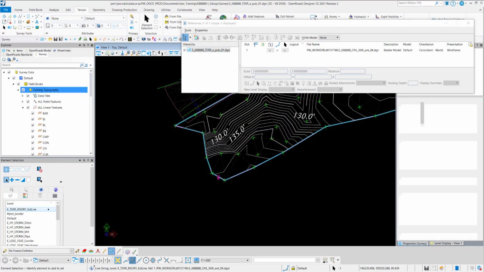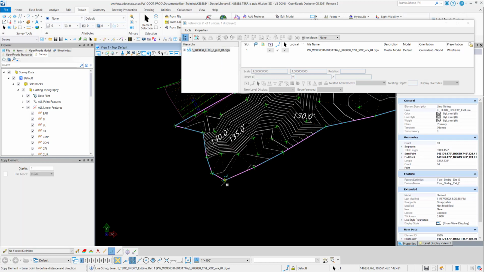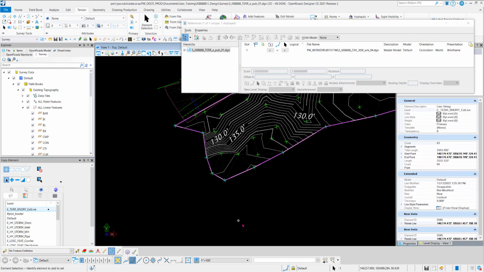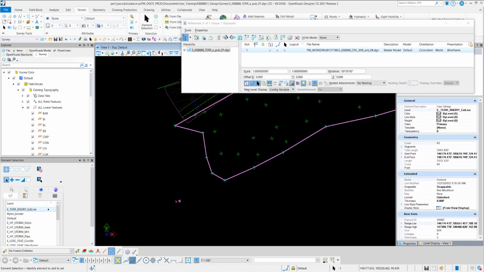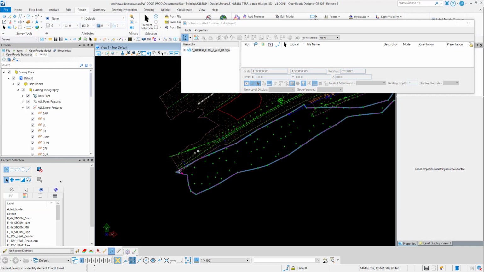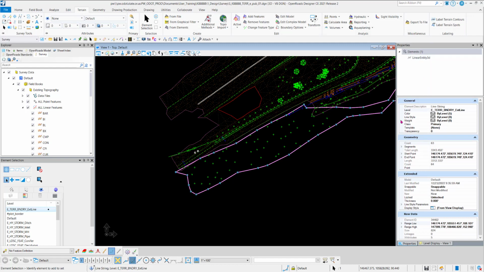I'm just going to copy this graphic that I created before, and then detach that reference because I do not need it. So now I've got this new graphical element. This graphical element, again, is a line string, not a shape, because it was extracted using that same method, the terrain boundary options, and add boundary, extract graphic.